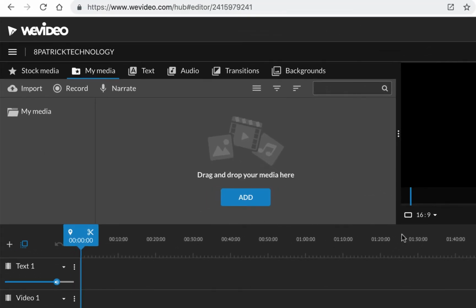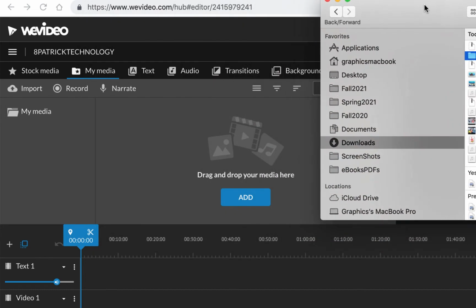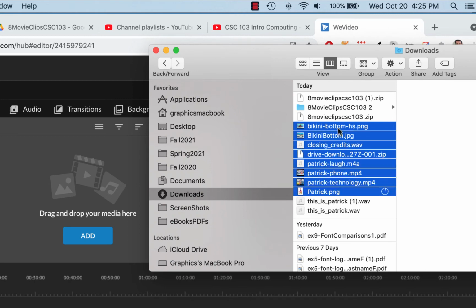And just a couple things to point out, you can drop your media there. So right now, all these things in my downloads, there they all are. Now here's the separate ones. And I could go here and find all of these. Matter of fact, I can hold down your control key, or you could hold shift and get the whole group all at once. There's 1, 2, 3, 4, 5, 6, 7, 8. Looks like that's all of them.